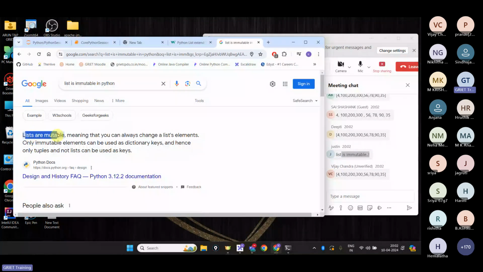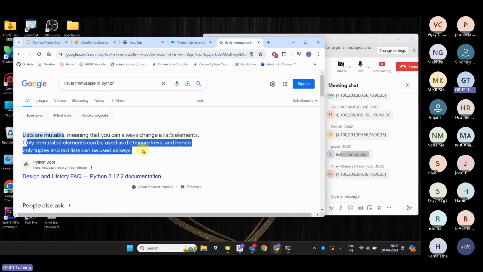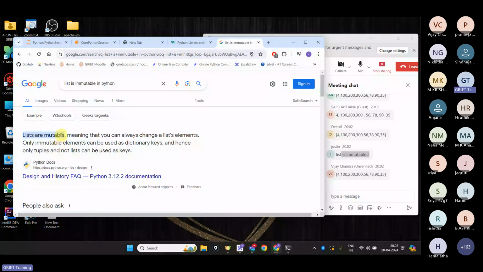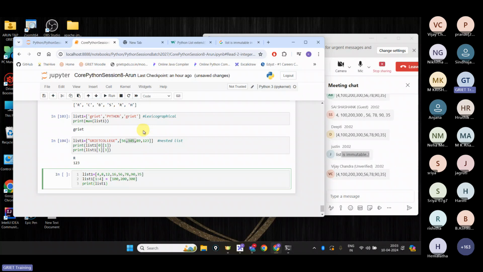Lists are always mutable. That means you can always change the list elements. Only immutable elements can be used as dictionary keys, and only tuples and not strings can be used as keys. So basically lists come under mutable. Mutable means you can change the values in the original list. I hope your doubt is clarified, Justin.